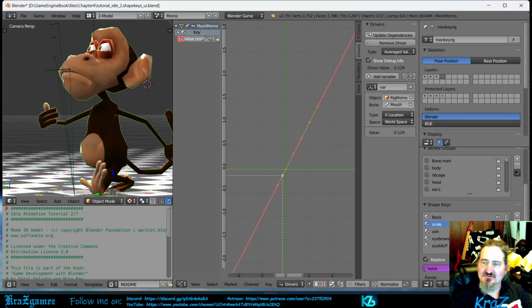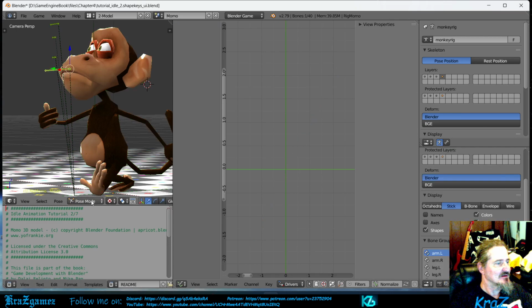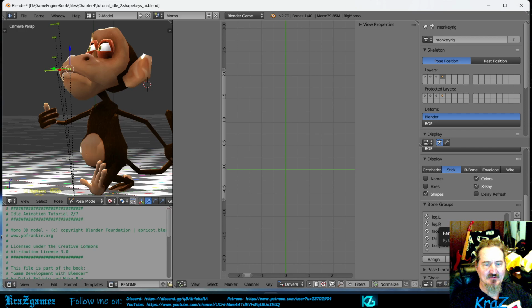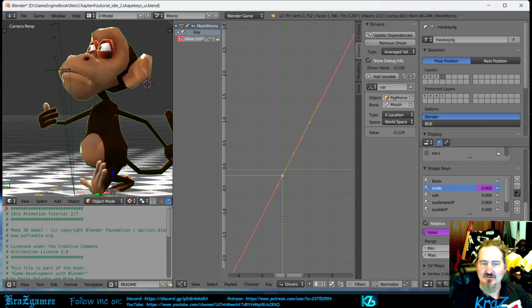By default, Blender sets the global X coordinate of the bone to drive the shape influence in pose mode. You can move the mouth bone sideways. So we're going to make sure we get it in. We should be in pose mode. I think I did this a little bit wrong, maybe. Bone groups. No, I did do it right. You just have to be in the mesh so you can have it set. In pose mode, you can move the mouth bone sideways to see the shape influence increasing and decreasing respectively.